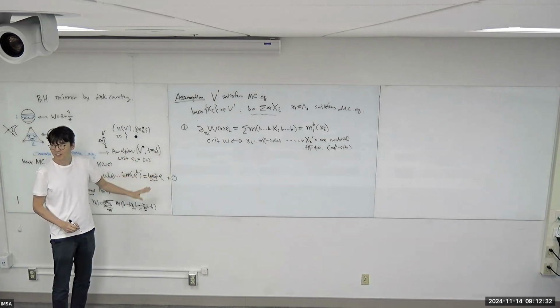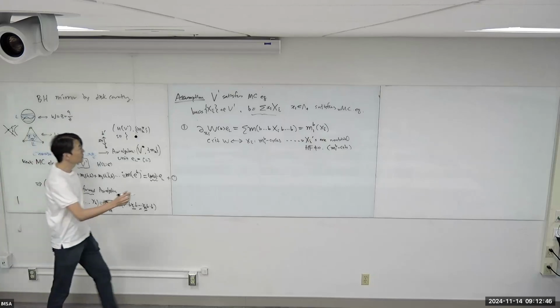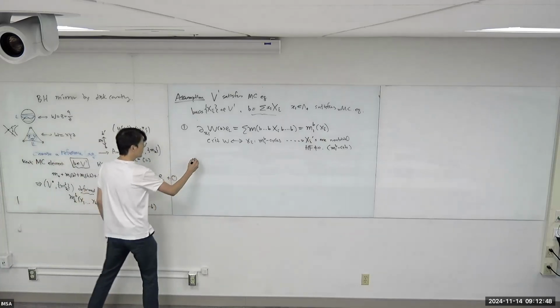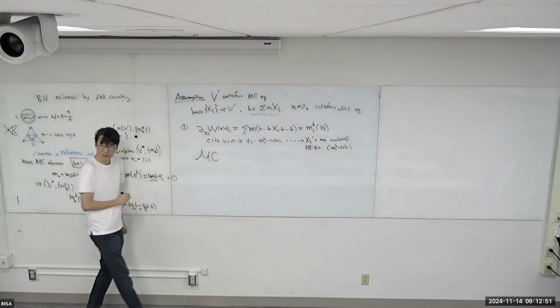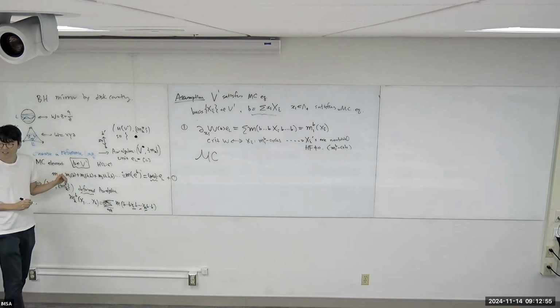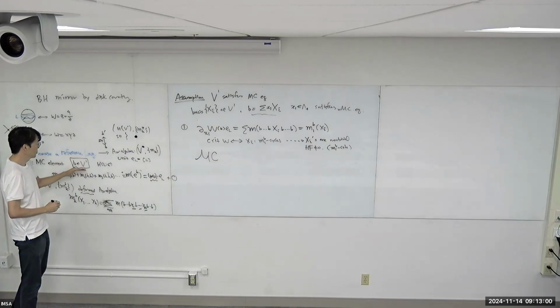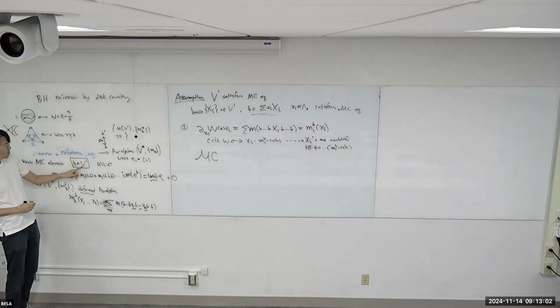Any questions? I still don't understand the nature of W. What is this, a function from which space to which space? What values does it take? Okay, so let's denote by MC the whole Maurer-Cartan space, the whole solution space. Is this a module over the Novikov ring or what? Yes. So it's a subset of V1.